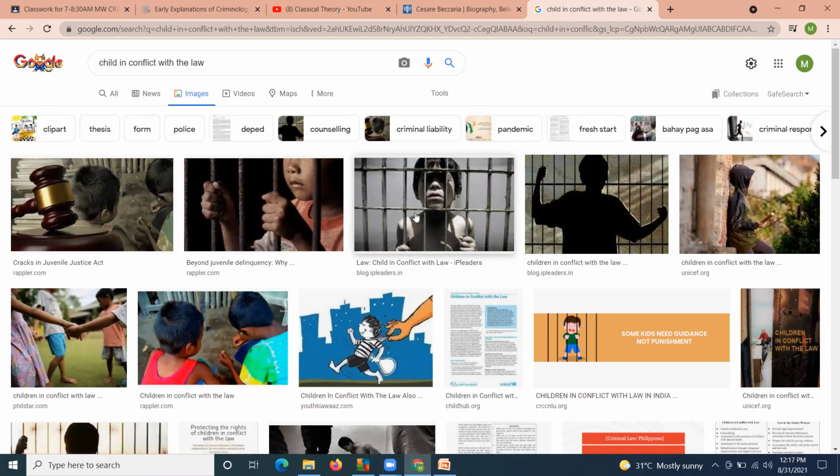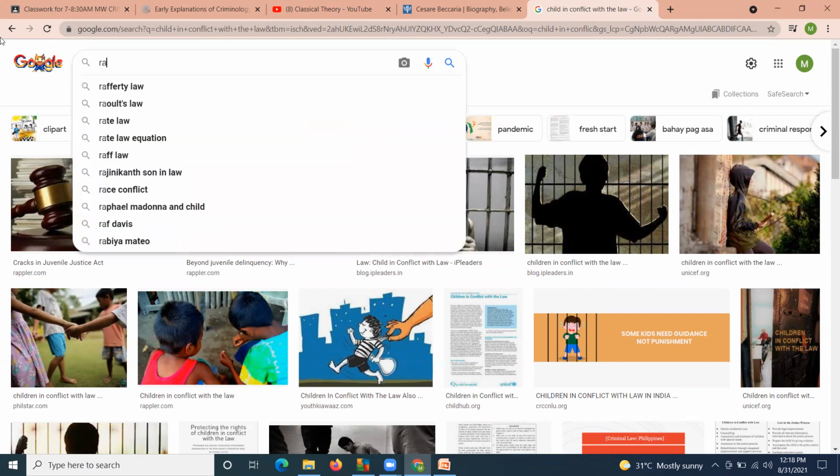So even if you are a child in conflict with the law because you've committed a crime, and unfortunately your age is above 15 but below 18, that you have committed a crime with discernment. Discernment means you knew the nature of your act, that it is against the law, but then again, you pursued your pleasure. You decided to pursue your hedonistic side. You focus more on pleasure. If that is the case, even as a child in conflict with the law under the present juvenile justice system here in the Philippines, you are still protected by law.